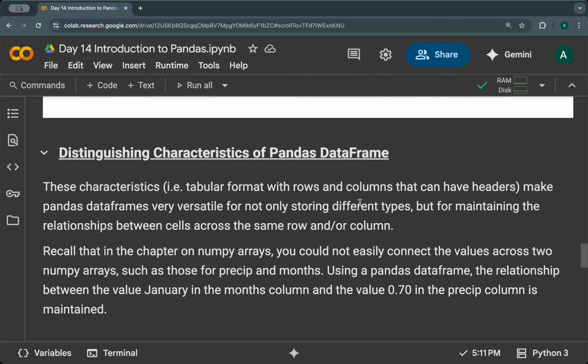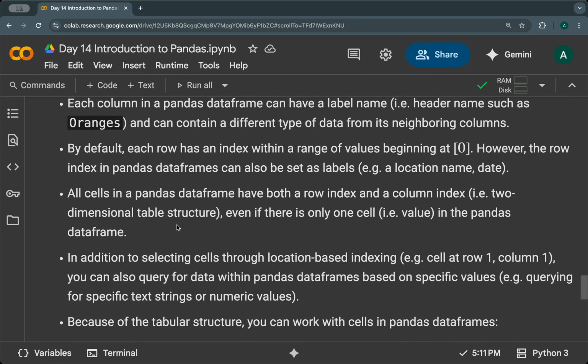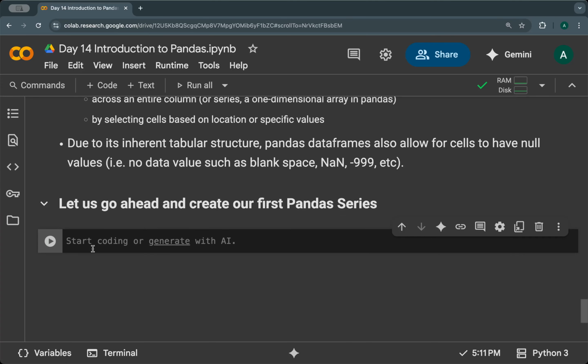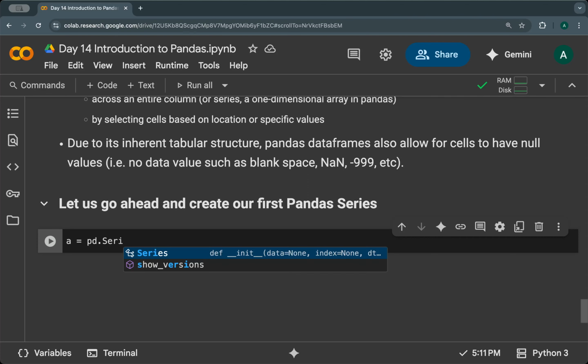Let me create a simple series. A is equal to pd dot Series, and then I put 1, 2, 3 and 4.